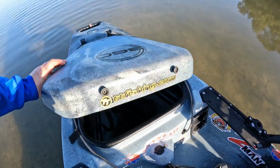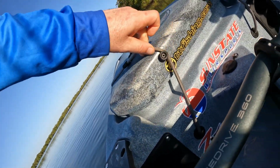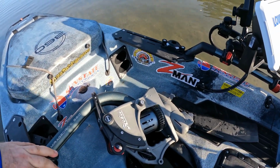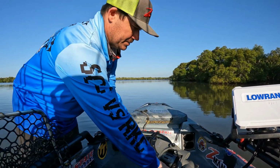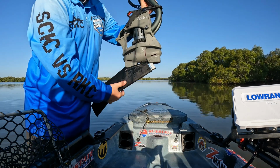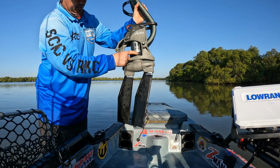It's pretty cool. A couple of bungees. So there's the 360 drive. It's a 360 degree drive. It's got kick up fins, so if you hit a log or something like that, it kicks up, and the drive itself will turn 360 degrees.